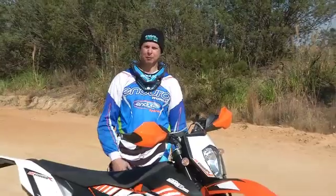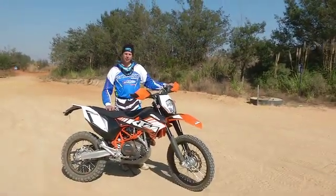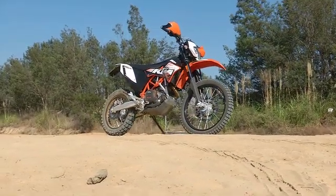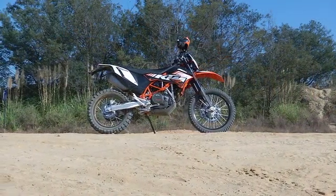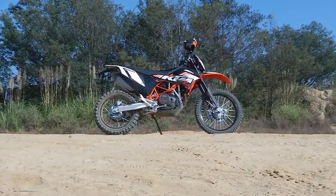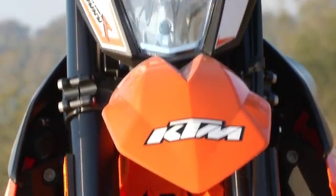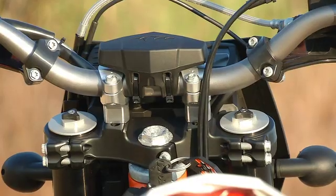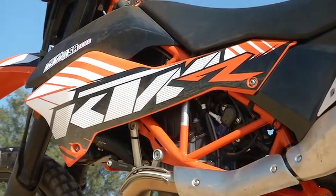Well, Matt, we all know that road riding is for sissies. The real stuff happens in the dirt. And KTM have a derivative of the 690, which is the 690R Enduro. And this is a bike you can do pretty much anything with. Although it shares an engine and frame with the Duke, there are obviously some important modifications for its off-road role. More minimalist, crash-resistant bodywork, a narrower seat, and a more simple lighting system that helps keep the Enduro R fully road legal, which will come in very handy if you fancy using your weekend toy for a spot of commuting.